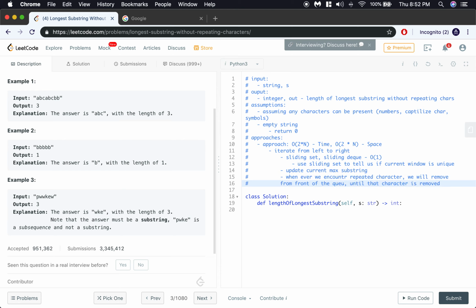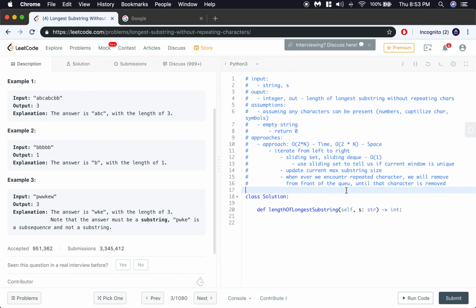And for each iteration, we'll also be updating current max substring size, and we can get that size by simply calling some sort of size of our current DQ, for example. And whenever we encounter repeated character that we have seen previously, we will remove the front of the queue until that character is removed. So I hope that makes sense. So let's try to implement the algorithm here.